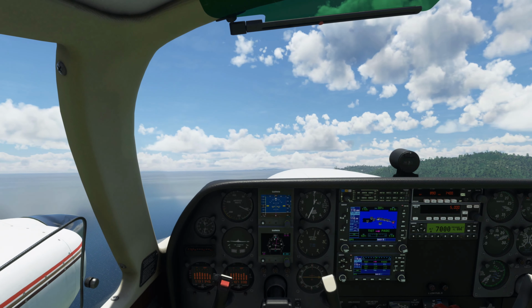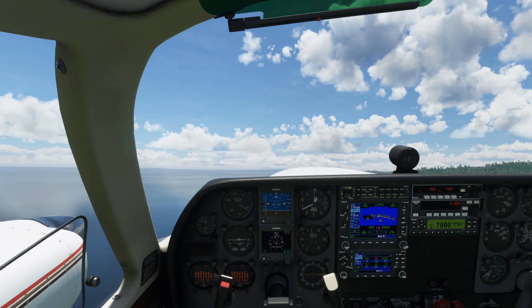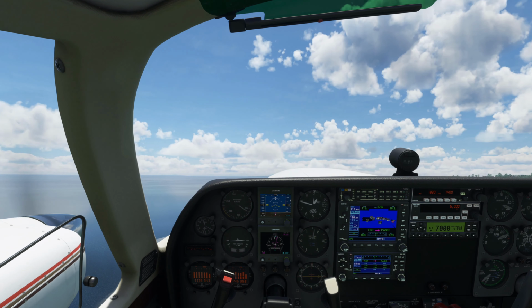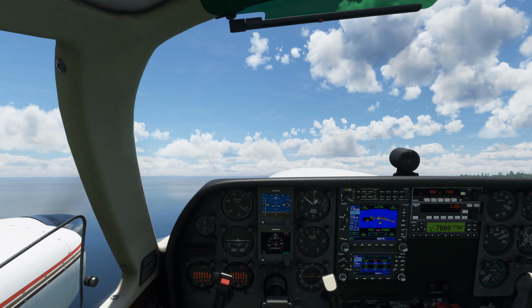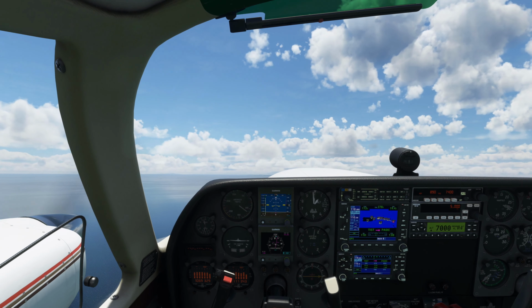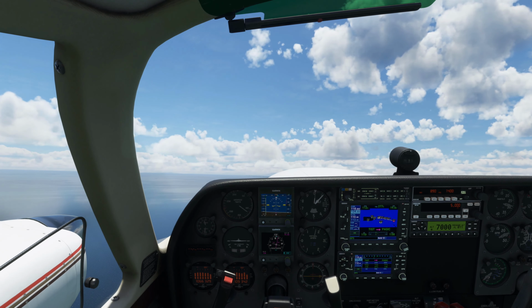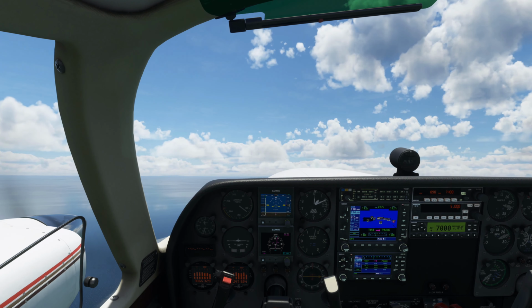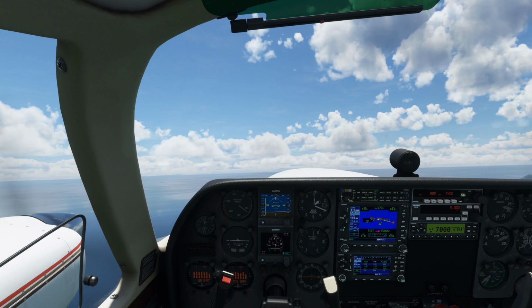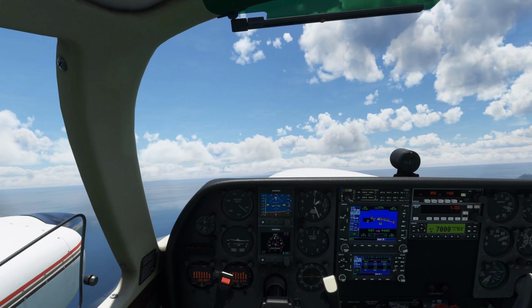I'm going to go ahead and remove that notch of flaps that I had put in, which conveniently reduces a lot of the noise on the exterior model there. Makes us more sleek and aerodynamic. Fantastic. Climbing out at about 115 knots, at about 1500 feet a minute. Let's go ahead and make a right-hand turn.